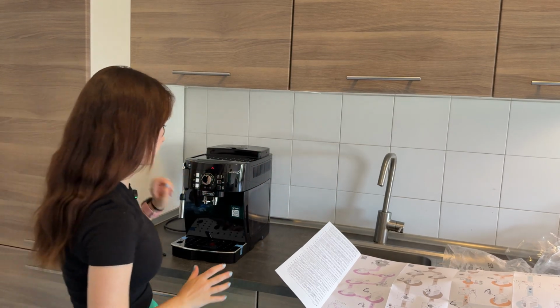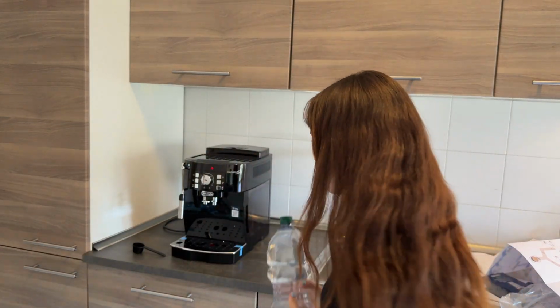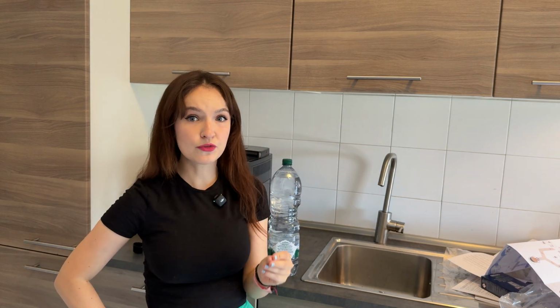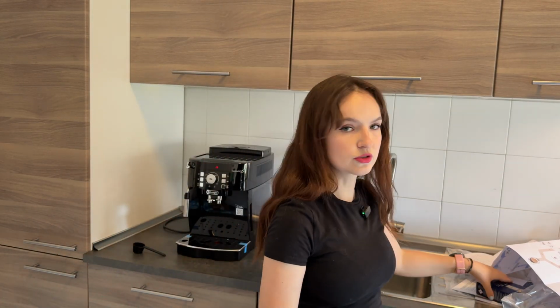Actually, there's a display. I didn't even realize. That tells me that I need to put water. Of course. Now, I live in Milan where technically you can use tap water, like you can drink it and use it for your coffee machine, but I would prefer not to because we have a lot of limestone, so I don't want it to get ruined. So of course, every now and then I'm gonna use the product to decalcify and everything.